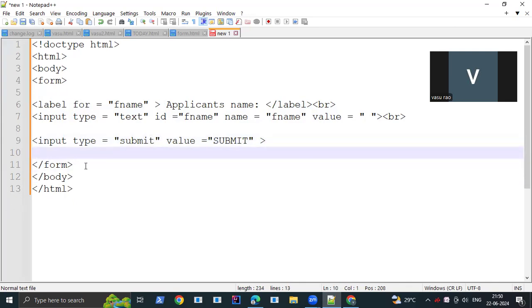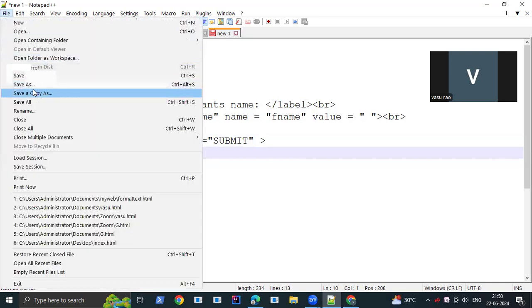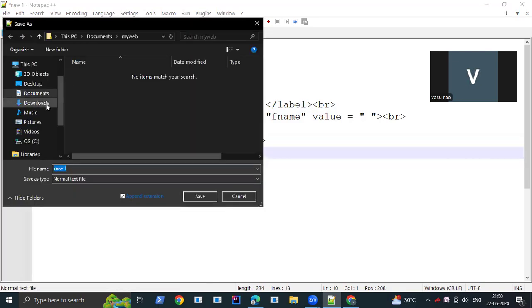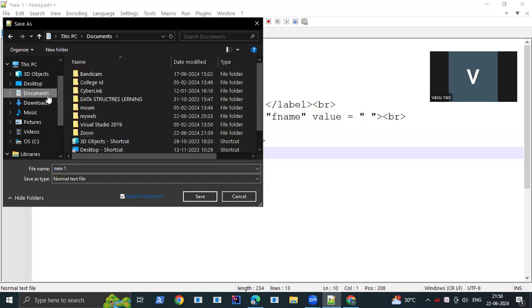Now the form is created. So now save this file, save as, in your folder. I told you that you need to create one folder called my web.